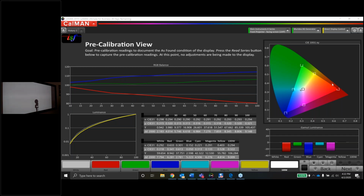And the color gamut is actually not that bad. This is SDR, Rec 709. So we can see the grayscale is a little towards cyan. The secondary colors are a little off on hue. Red's off a little on hue. Green's a little oversaturated. Blue's a little out, but not bad. There are some pretty big luminance errors here in the natural mode. So again, based on if this guy has CMS or not, or if we can use that JVC software to adjust the CMS, we may be able to fix this as well.